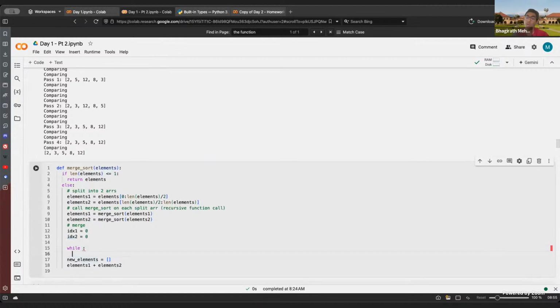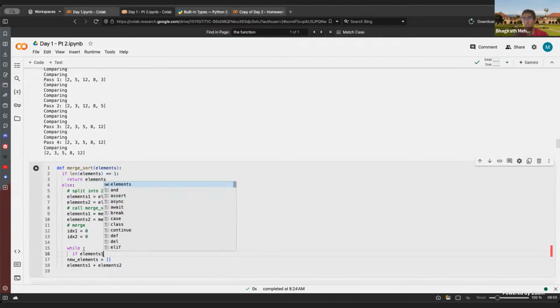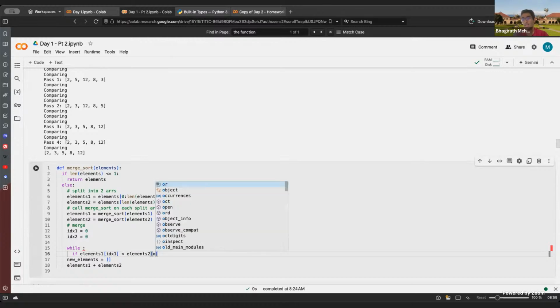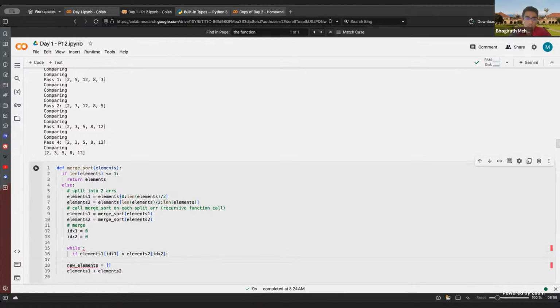So what do we want to do? We want to compare the element at index 1 for elements 1 and the element at index 2 for elements 2. If elements 1 at index 1 is smaller, what do we want to do with that?